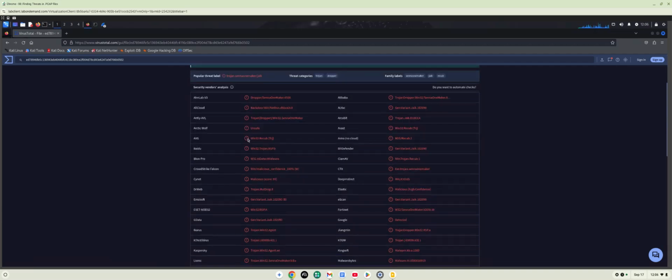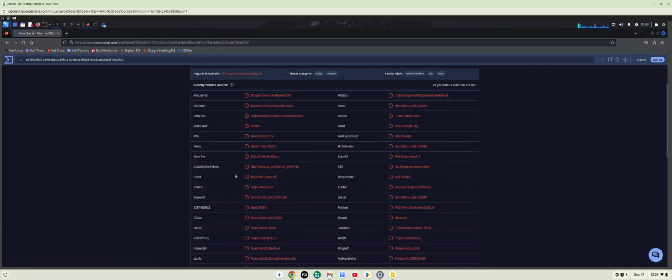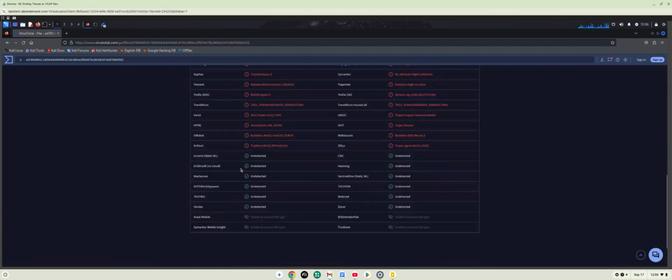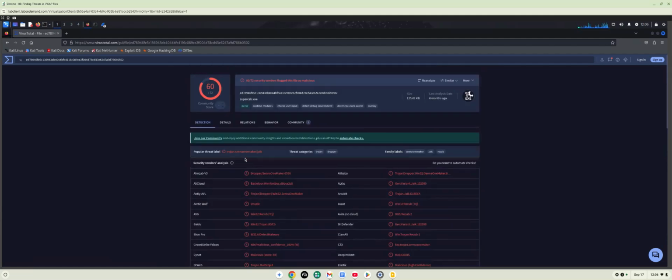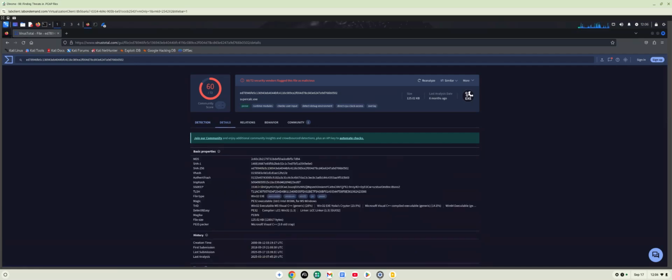So here we have several flags, and this is the malware that it is associated with. So this would be pretty much a given that this is a malicious file, and something that needs to come off your network, and perhaps that machine even needs to be isolated and quarantined. It's just showing you the hashes associated with this file. Apparently it's using a SHA-256 hash algorithm for the file that we uploaded.